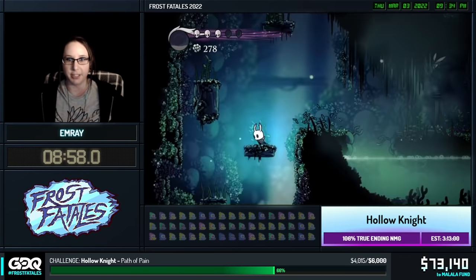If you go back to her wearing different charms, if you go to her wearing the Grimchild, she has things to say about Grim. If you go to her wearing Defender's Crest, she has things to say about Dung Defender. You can also attempt to bring the flower to her. So she's a very interesting character.